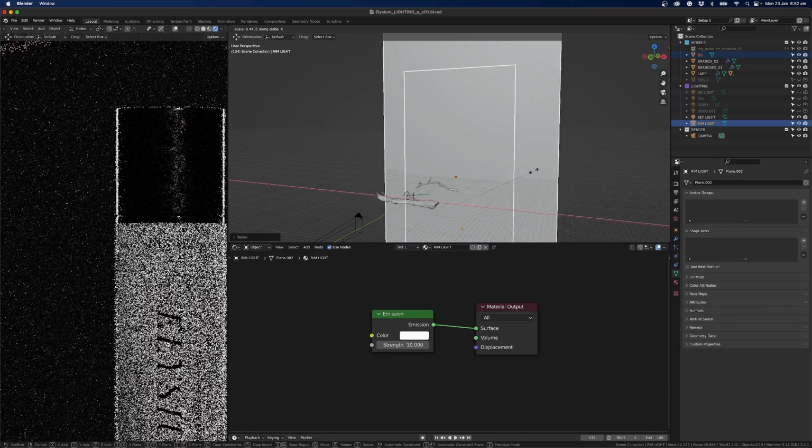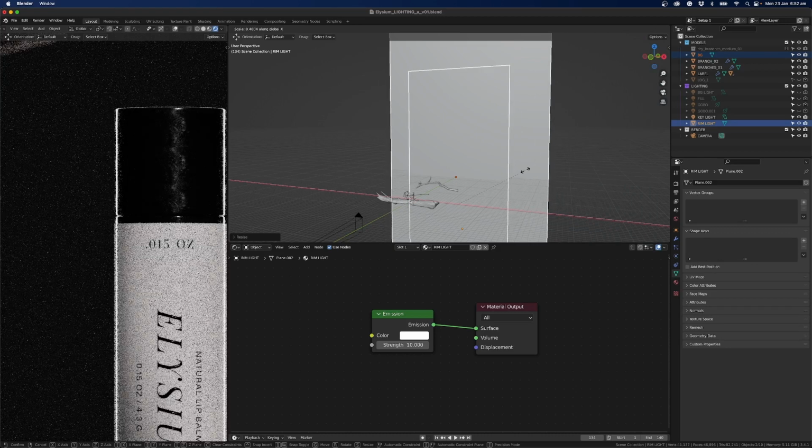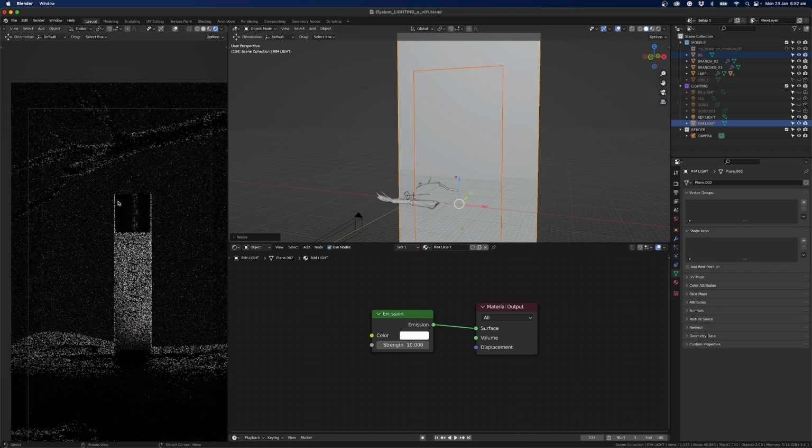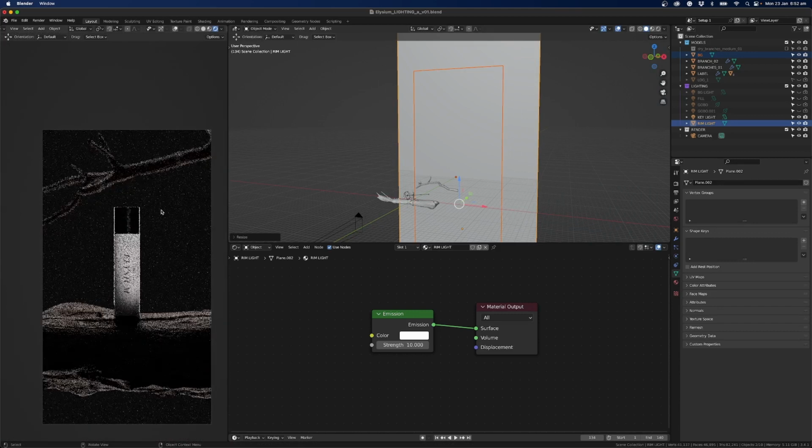In this case I wanted the rim light to be on the edge, sitting close to the edge there, and it also helped to light up some of these branches. So if you're happy with this, you could hit the render here and it'd be a pretty good product render.